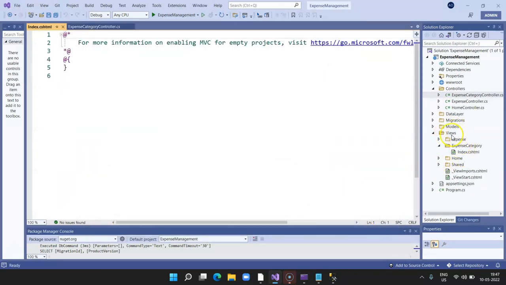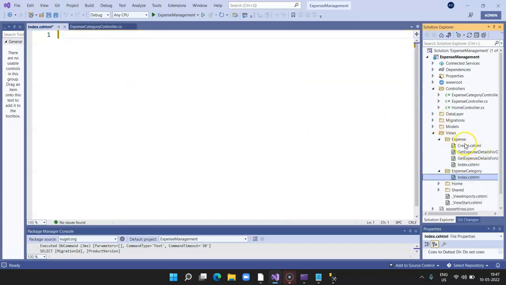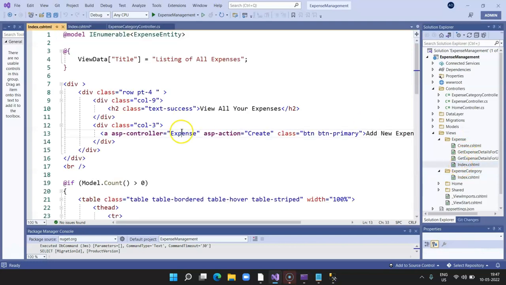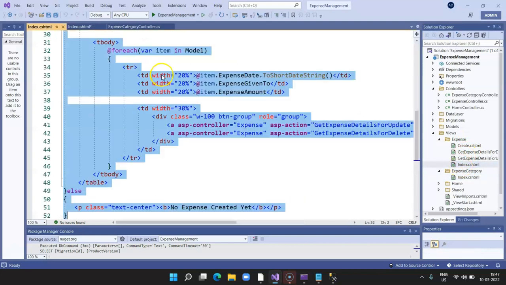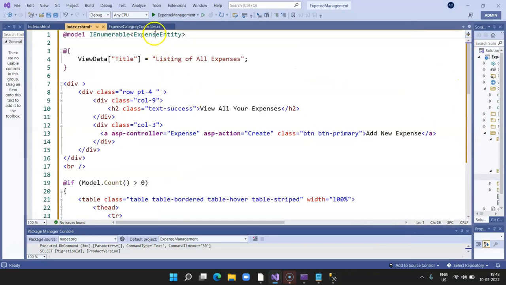You notice on your right hand side under the view folder, now there is a folder called expense category. So this will show the expense category. Now let's go to expense index, copy this code and paste it in the index file. So it's similar code, we just change it, so instead of expense entity, this will be expense category entity. This will be a list of all expense categories.